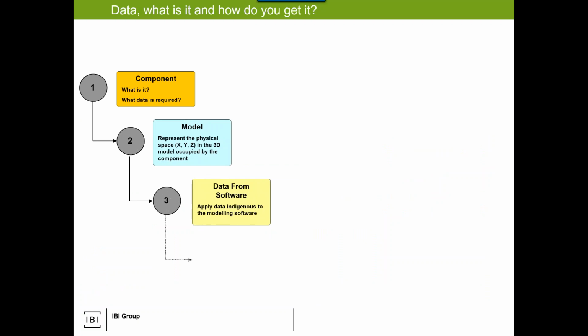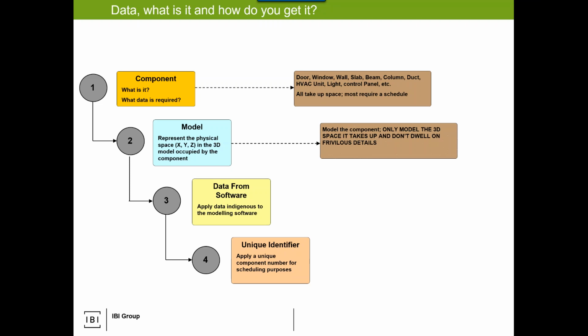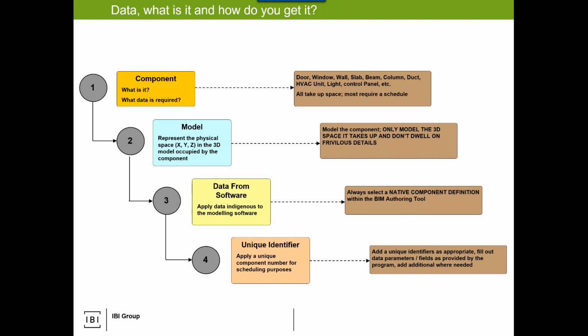When we harness data, most of our workflows couple around what the component is, what we're going to model, what data we're going to harness, and then how we identify this thing. So the models will tell us that the components will be built into the systems. It'll take up some type of space, and the software has a bunch of information that will let us harness and apply that data. And then part of our workflows will be, we're going to do something with the data. So when I showed the asset management system, we used the unique identifier to bind it to an external asset management system. Very critical. If you're not doing that, very irrelevant.